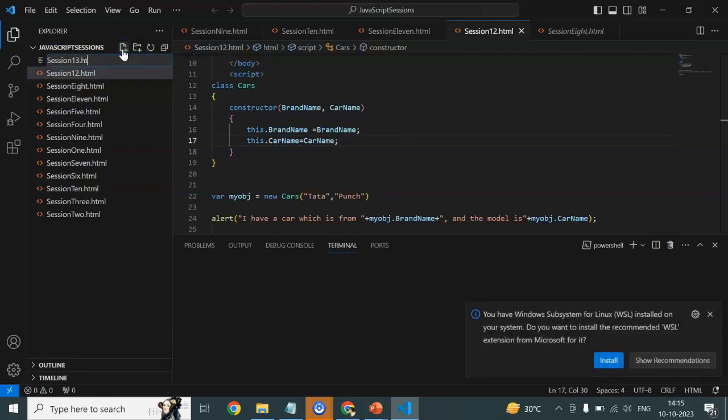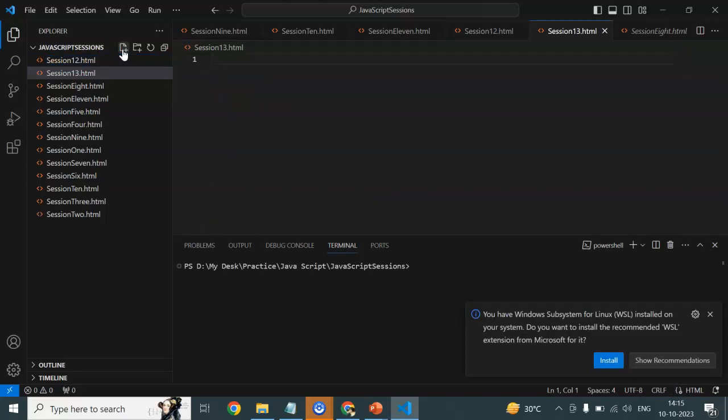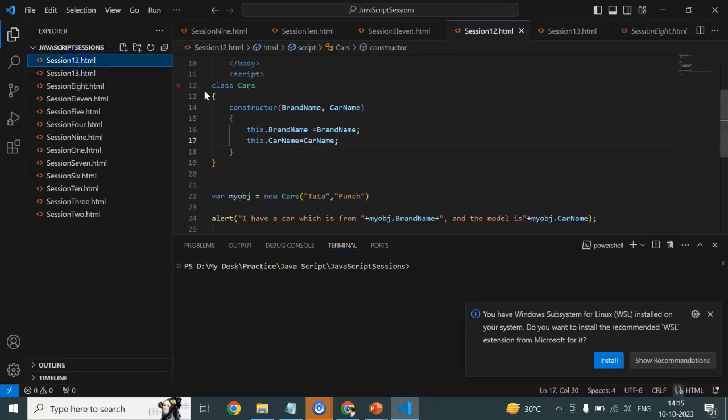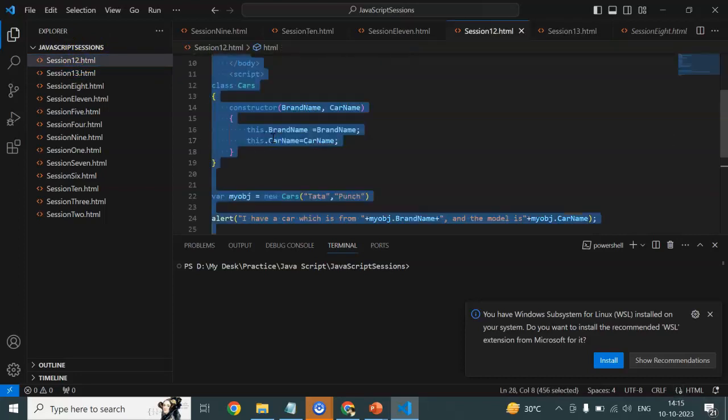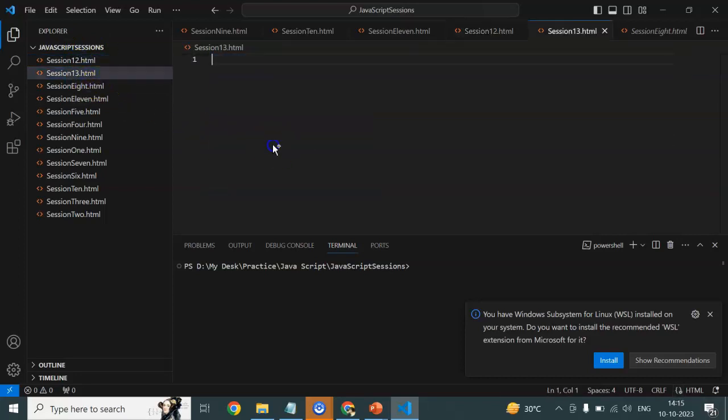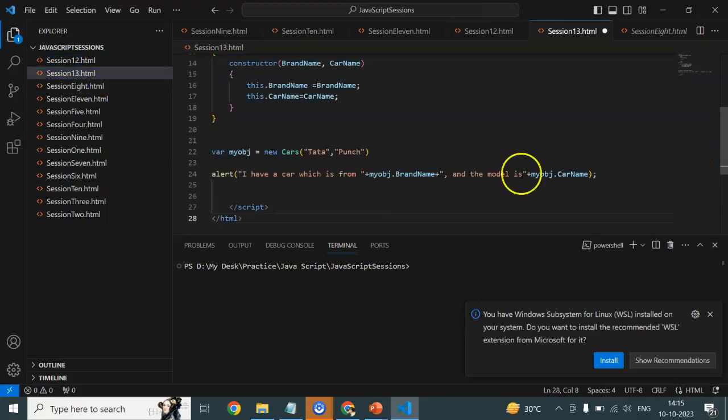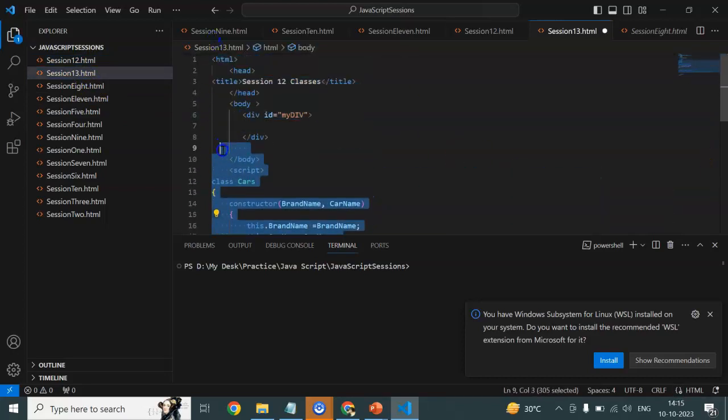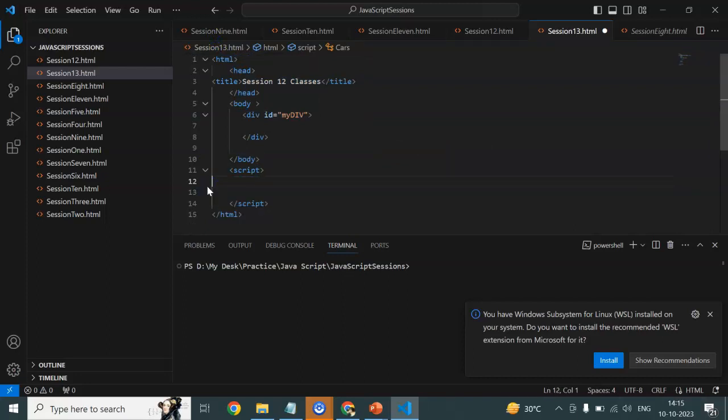After completion of this session, I will give the complete HTML file link in Google Drive and the download link in the video description. So you can also download. For now, I'm just copy pasting everything from the previous class. And I have no need of JavaScript till now. This will be session 13, which will be called JSON, JavaScript Object Notation.